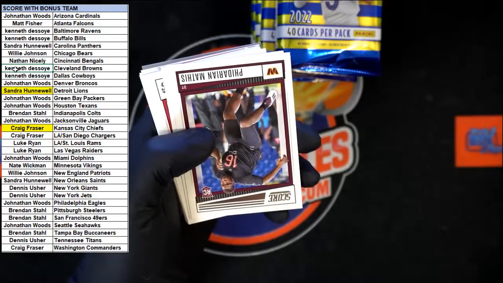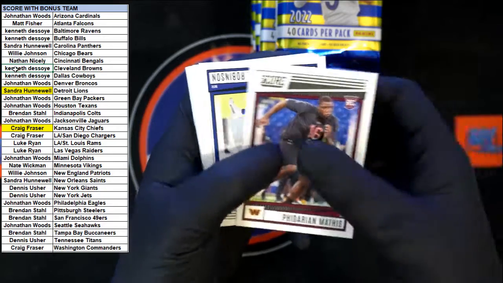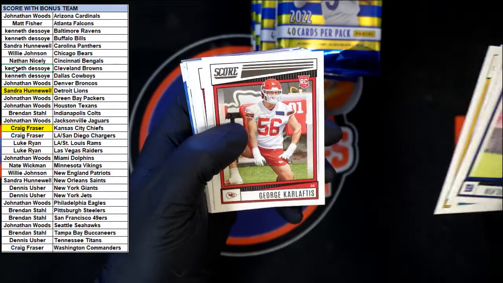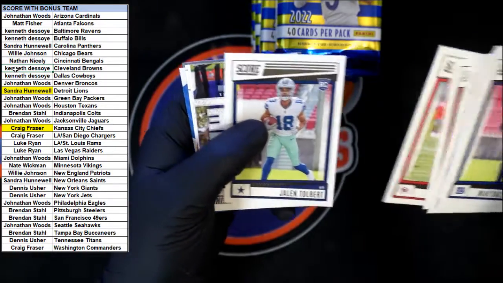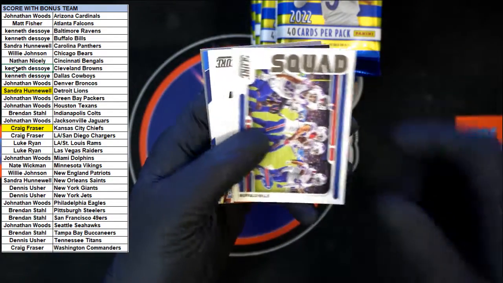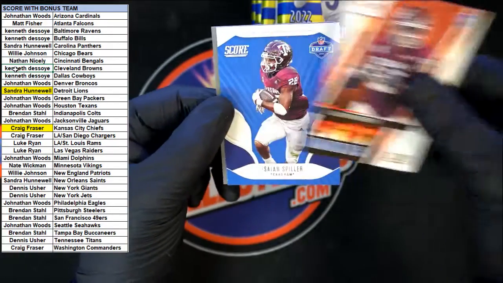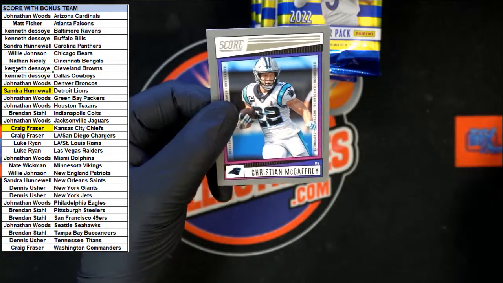All right. At the rookies now. Looking at Mathis, Robinson, White, Rambo, Leal, Karlaftis, Otton, McDuffie, Tolbert. We got a Marquise Brown toe the line for the Ravens behind all those rookies. And a Buffalo Bills squad. Another Jaylen Waddle. This time a hot rookie, Isaiah Spiller. And Christian McCaffrey Score card.